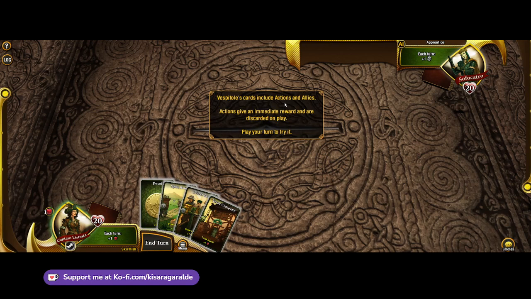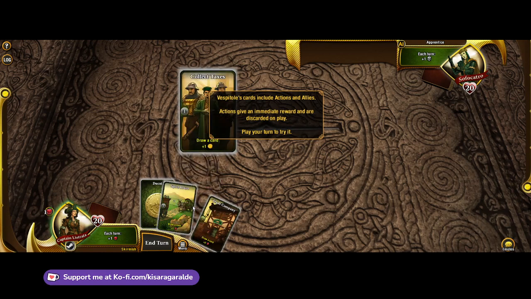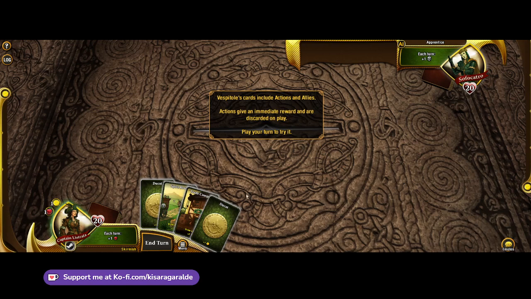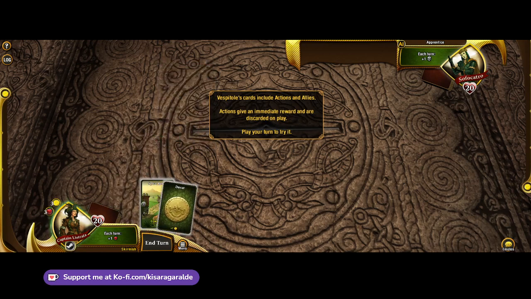Vespitole's cards include actions and allies. Actions give immediate reward and are discarded on play. Alright, so we're going to play an action card like this one. Draw a card, +1 gold. I get ducats. I play draw a card, I get 2 food, as you can see here. I get a ducat. Spice Route, draw a card, get +1 food. I get a ducat.